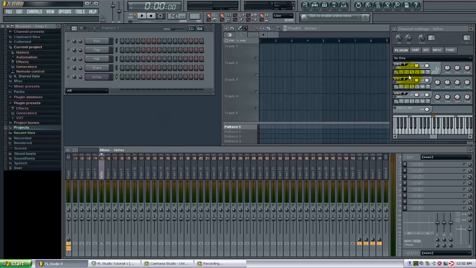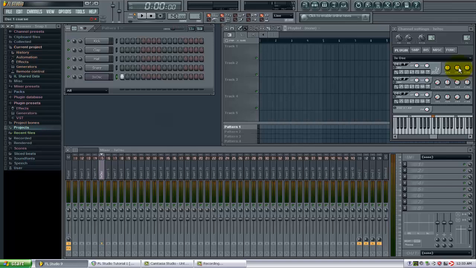Next thing I want to do to start getting the sub bass sound that I'm after is go down here to Oscillator 2, turn the volume all the way down. Oscillator 3, volume all the way down. Okay, so let's go ahead and take a listen to what we have so far. So basically, we still got a high-pitched sound, so we got to get that pitch lower.